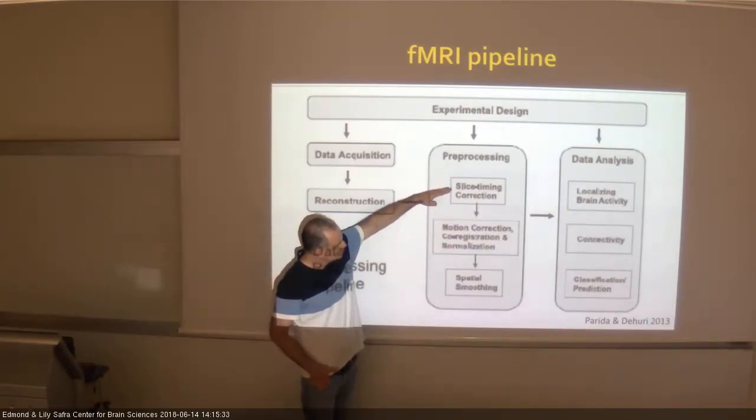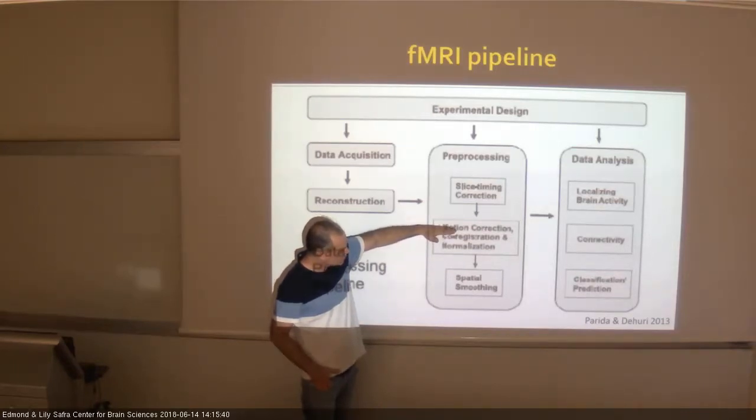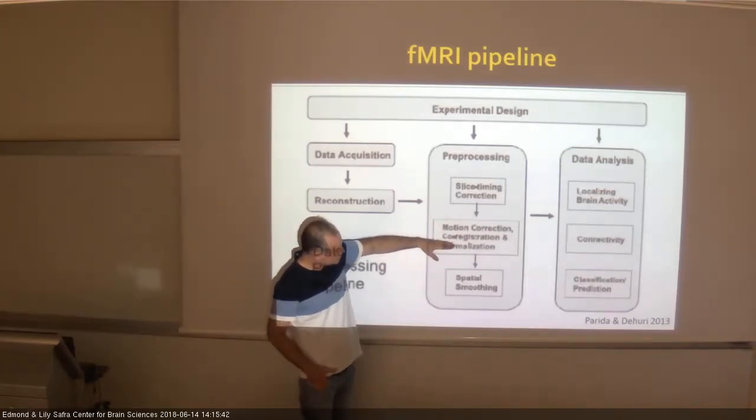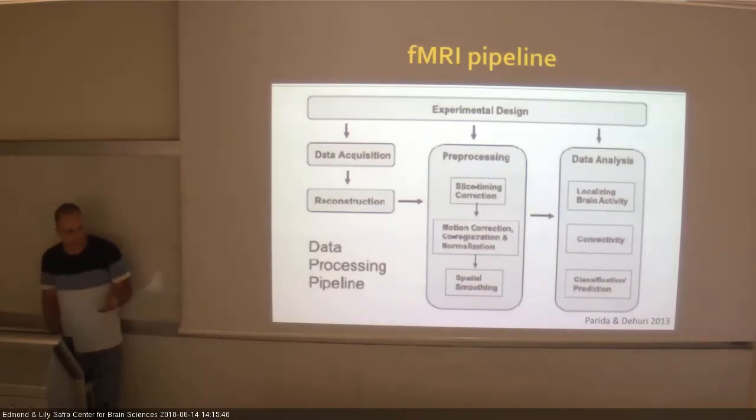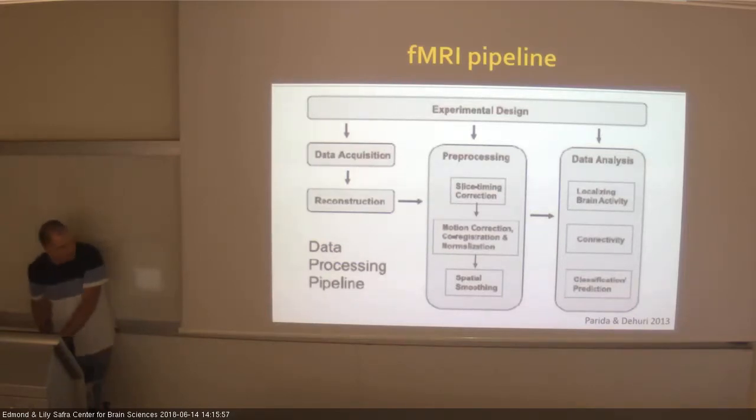So some of them, like I said, are mandatory here. Up until here, I would say up until motion correction, okay, and co-registration, you have to do some co-registration, and then normalization and spatial smoothing depend on the type of analysis you want to do. If you want to do the analysis on each and every subject separately, or you do something on the group. So, we'll get back to that later today.